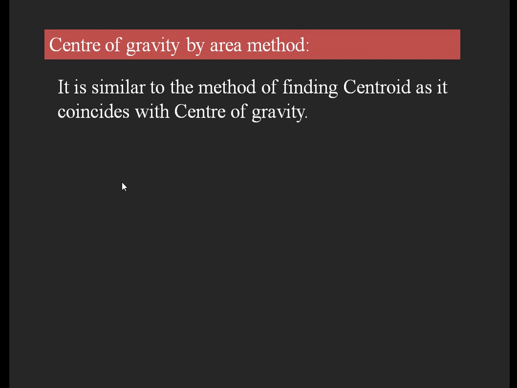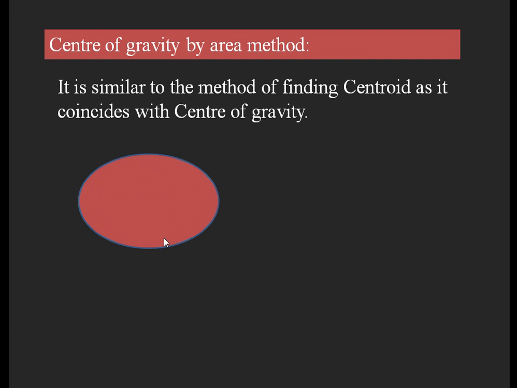So here I want to take one body with respect to two principal axes, x and y. For finding the center of gravity or centroid of a plane figure, we need to divide the body into a convenient number of parts. For each part we should know the area and the centroid or center of gravity position of the divided area. By knowing the center of gravity position and the area of each part, we can find the center of gravity position for the whole body.